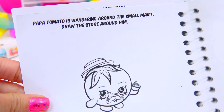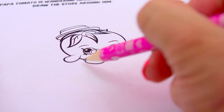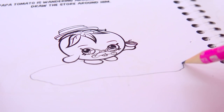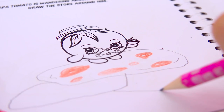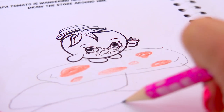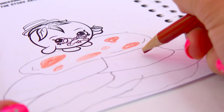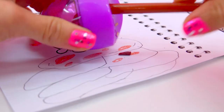Yeah. Oh, it says Papa Tomato is wandering around the small mart. Draw the store around him. I think he is standing on a big jumbo chocolatey chippy cookie. That is big chunks of chocolatey chips. Yum. There's so many chocolatey chippy cookies that he's stepping on here. Oh my goodness. It's a big old jumbo pile. Hey, hey, hey, you're a chocolatey chippy cookie. Ah! It broke.